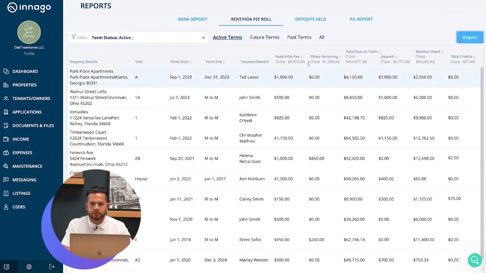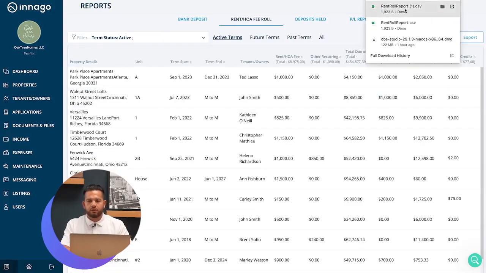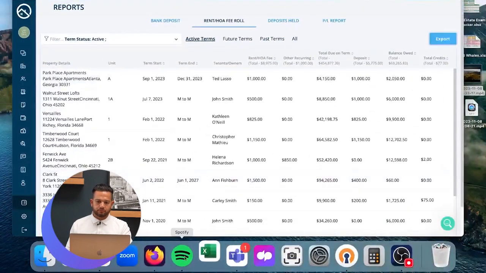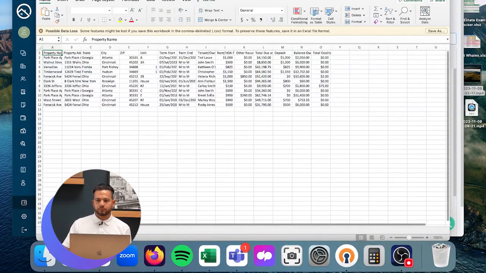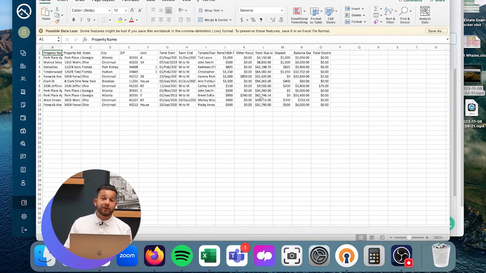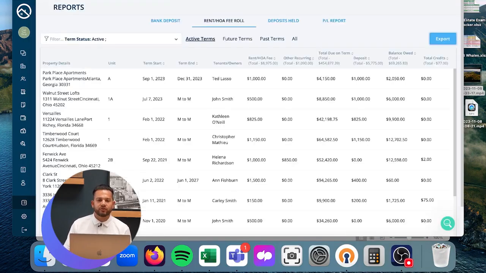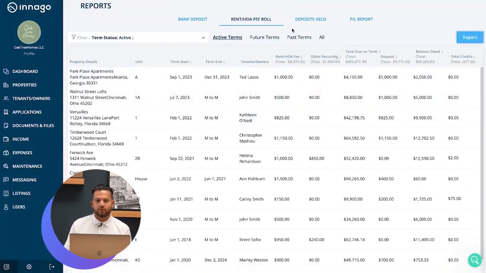Give me one second. We'll open that for you. Let's give that a second to load. All right, so here's a rent roll. It comes over with headers. In a past life, I worked at a large accounting firm, so seeing a page like this, from an audit perspective, this is great. Your CPAs are going to love this. Just trust me on that. And you can even give your CPA access if you don't want to take the step of downloading this report. All right, so that's the rent roll.